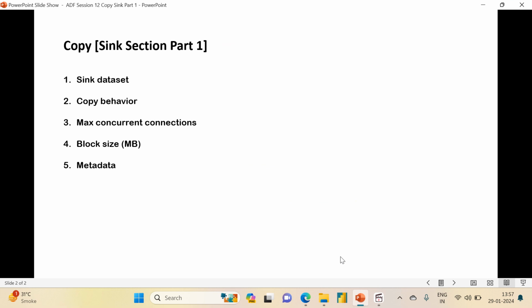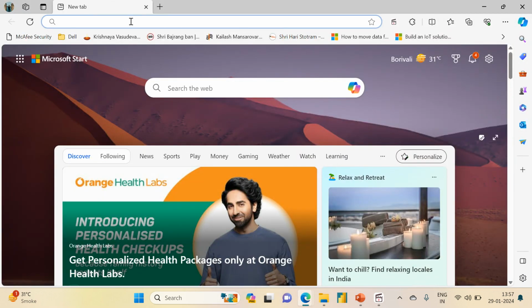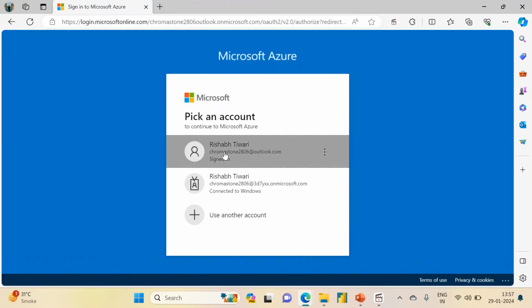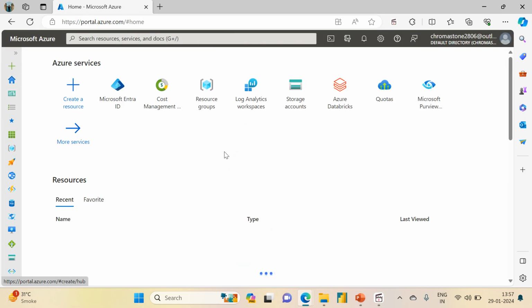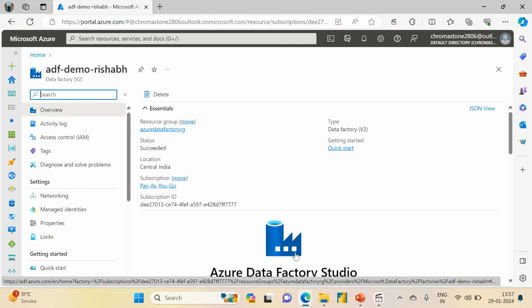Okay, so let's go to our data factory. Let me go to my Azure portal. Okay, so I'm going into my data factory studio.